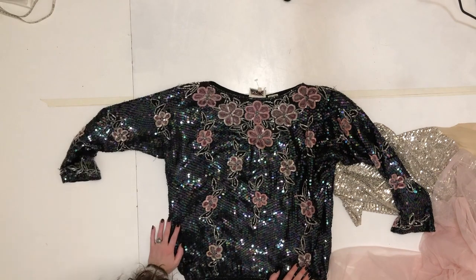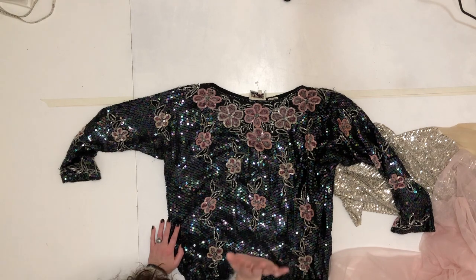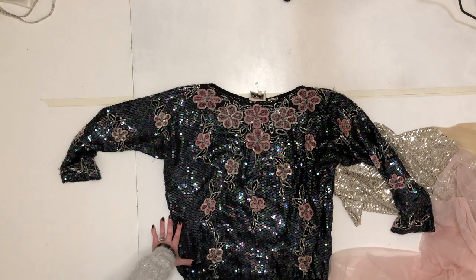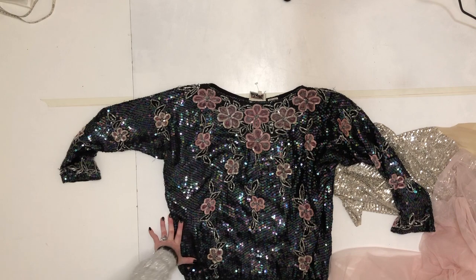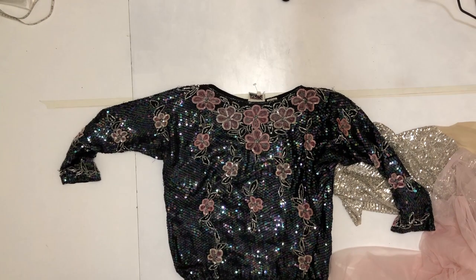Basically my uniform right now is jeans, or my cool pants that I have, and some spangly top like this. I have very many variations of this outfit, so I'm going to make another one because that's how I want to dress this winter. So let's try it out.